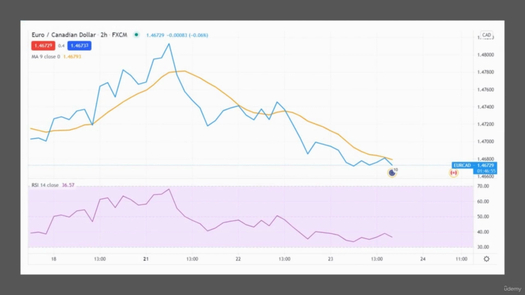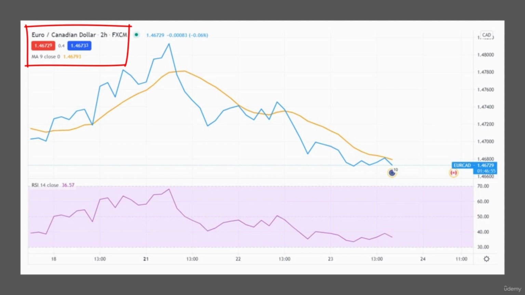Okay, here's an example using the euro to the Canadian dollar. So let's read this chart and apply some technical analysis to it. First thing, starting in the upper left, it tells you what we're trading: euros to Canadian dollars. The chart, by the way, where it says 2H, means it's based on a 2-hour chart. If it said 1D, it'd be a daily chart, or it could be a minute chart. You can change your time frames based on how frequently you want to trade. If you're a day trader or trade a lot, you'll be looking at minutes and hours, versus somebody trading over days and weeks, who would look at different charts.